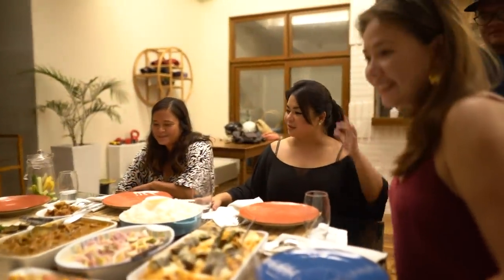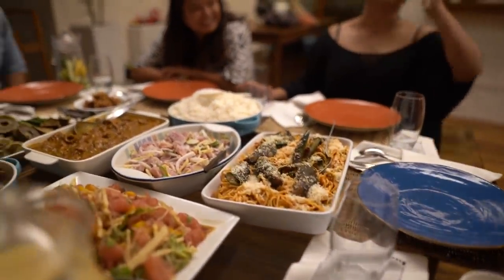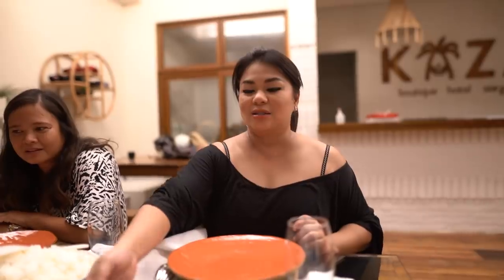You said there was going to be kare-kare, but there's much more! I also made Jen's favorite — the pomelo salad. My kitchen is too small for a lot of dishes, but I made kinilaw, kare-kare, and the pomelo salad. Looks very delicious! Thank you for having us. You're welcome anytime — it's family.